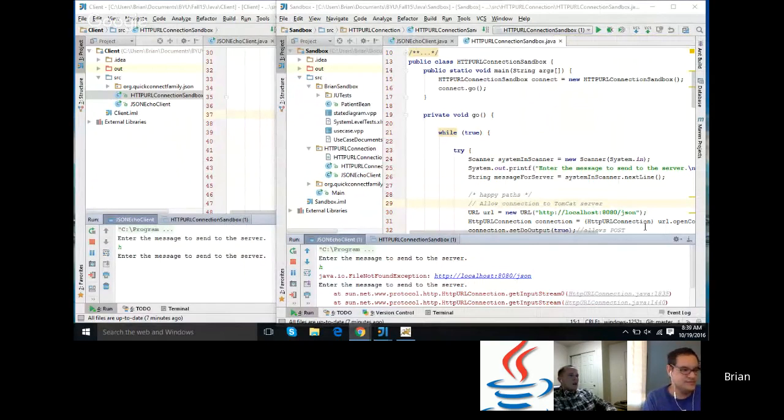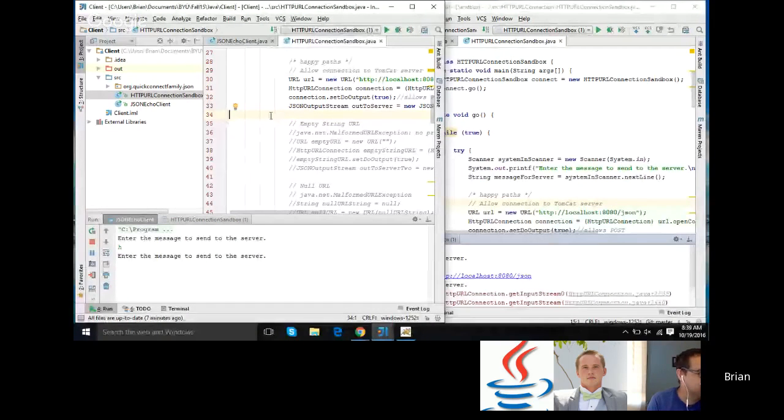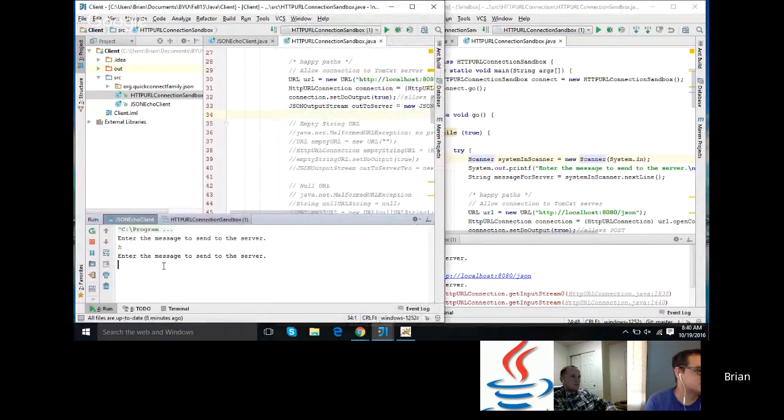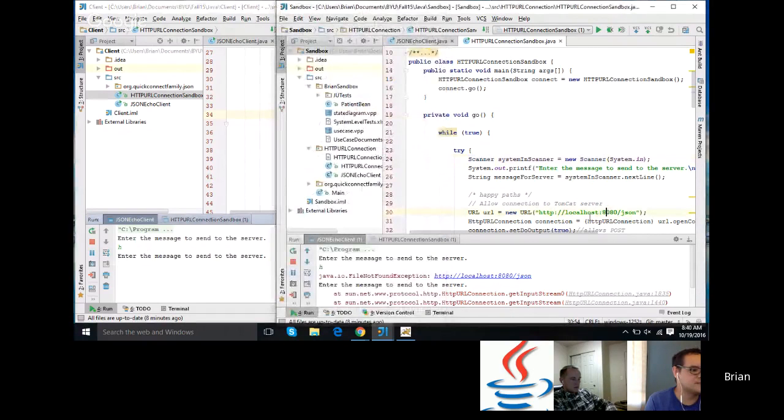So this is the HTTP URL, and I think I created a project before and named it client, and the other would be the server, like a simulation, and Tomcat would be the middle of them. It will control and send and receive the messages. When you send a message to the server, it is sent through Tomcat, and Tomcat will send it to the server, and the same thing back.